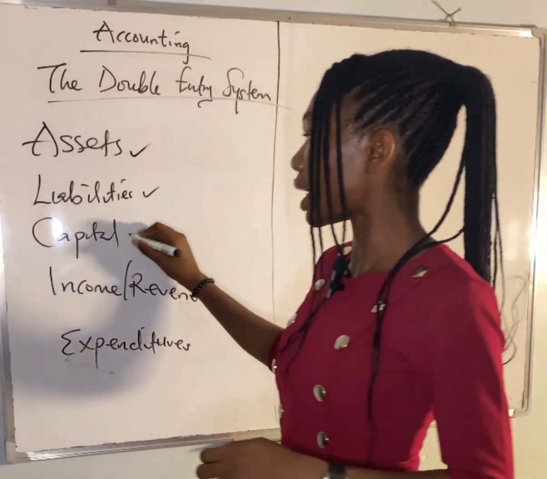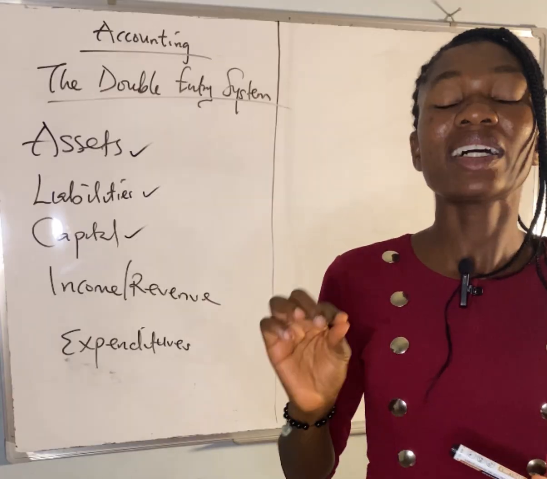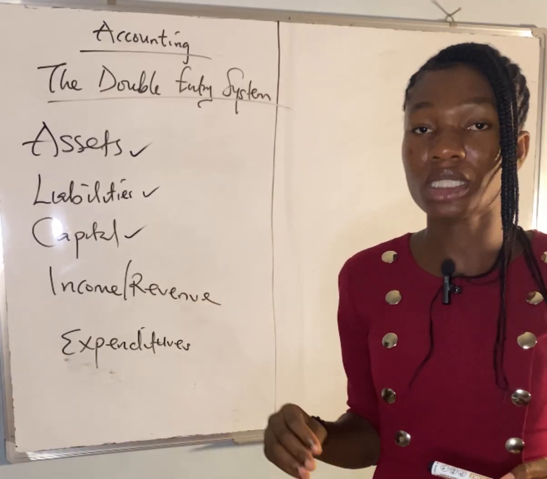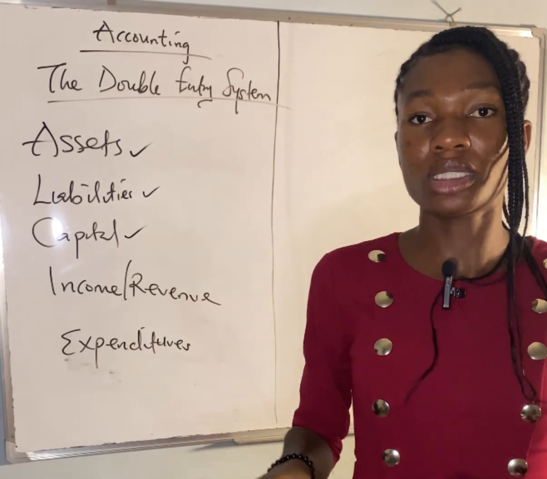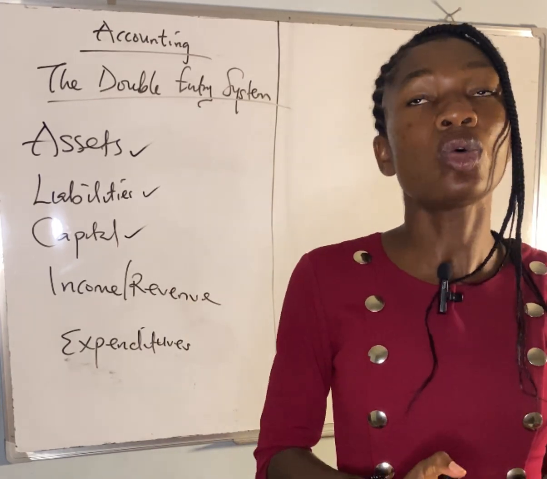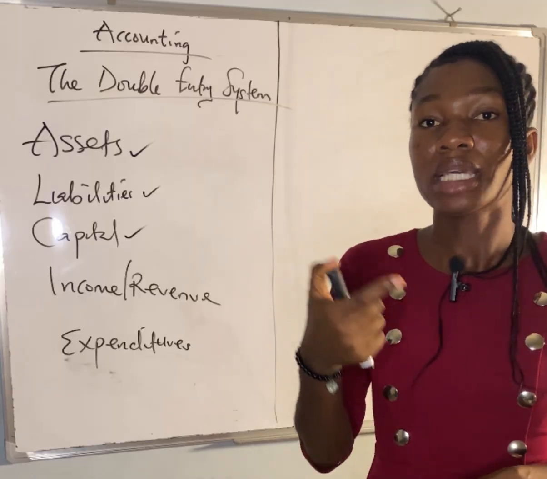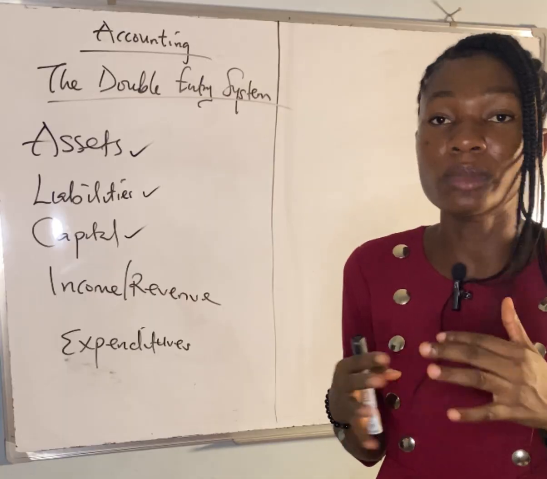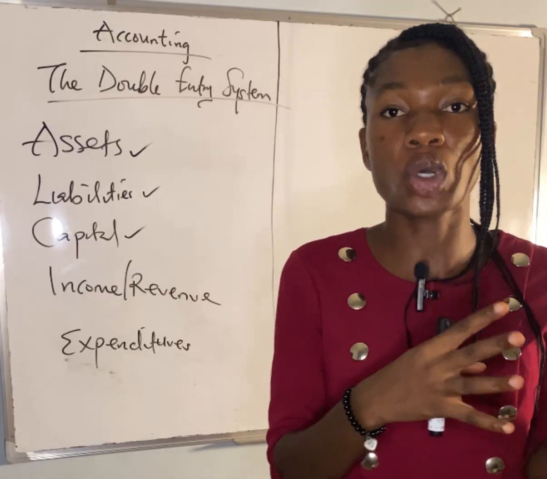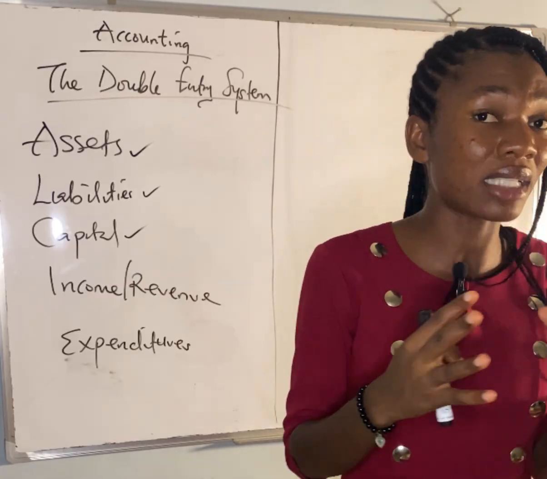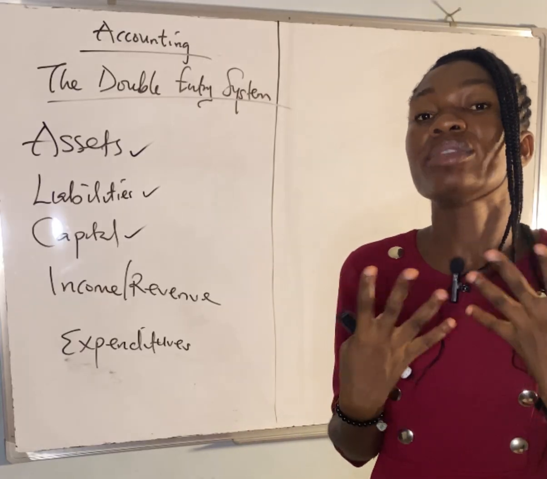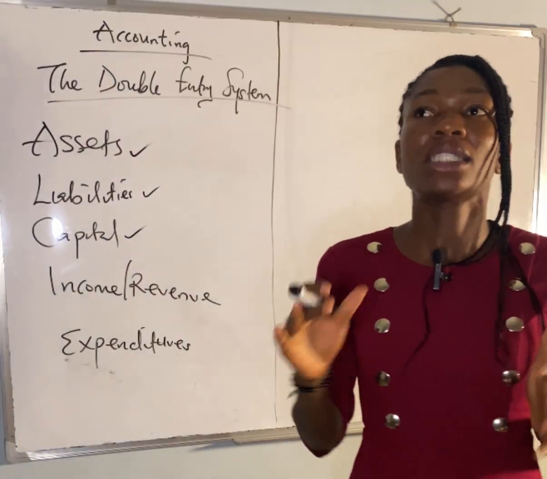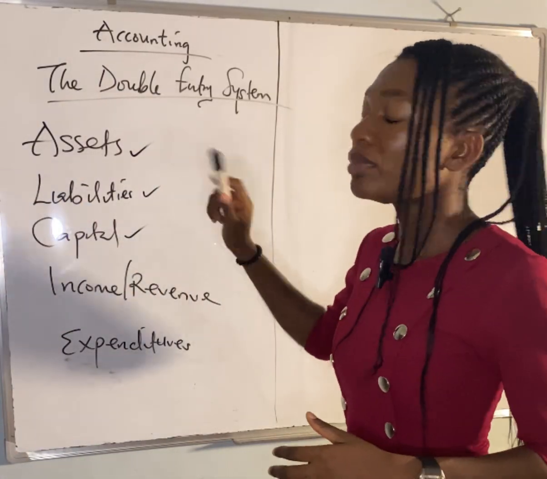Liabilities. Now the next one is capital. Capital is whatever the owner or owners of the business deposit or invest in the business. So if the owner introduces his car for business purposes, if he's sacrificing his personal car for business purposes, then the value of that car becomes capital. So whatever the owner of the business introduces into the business is what we refer to as what? Capital.